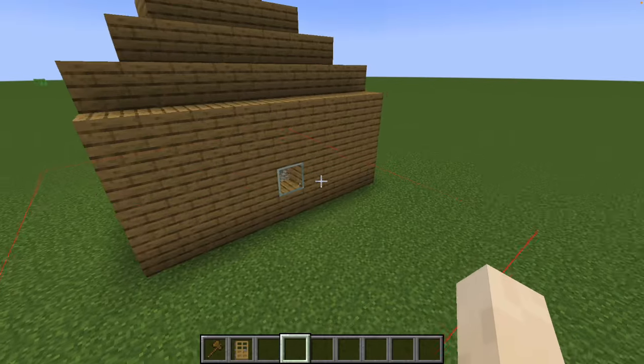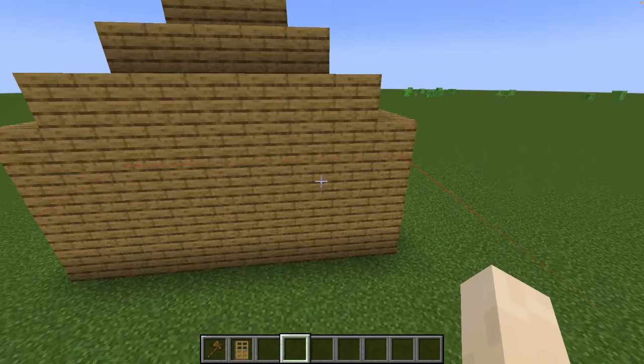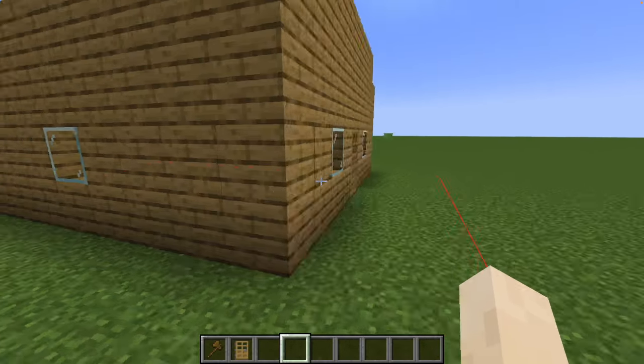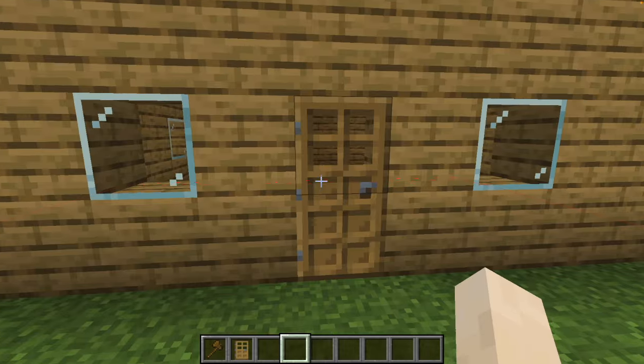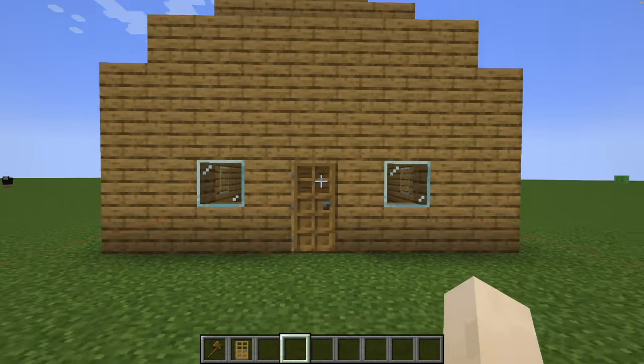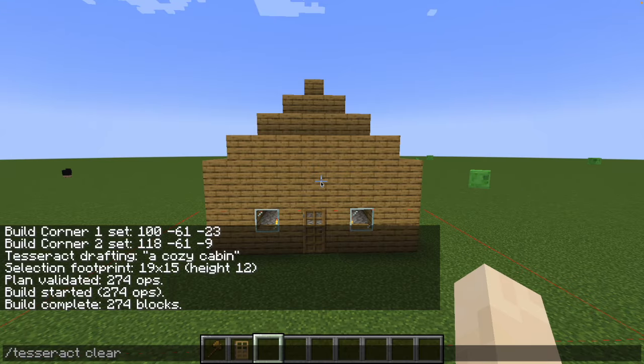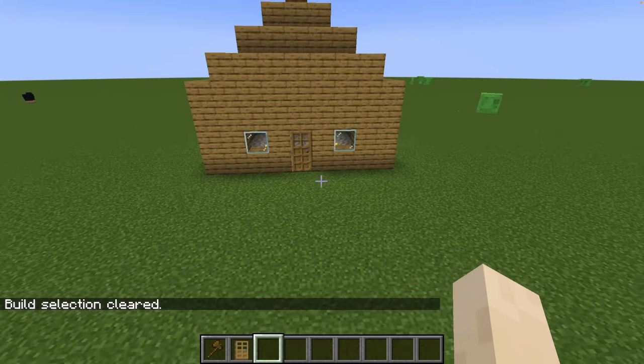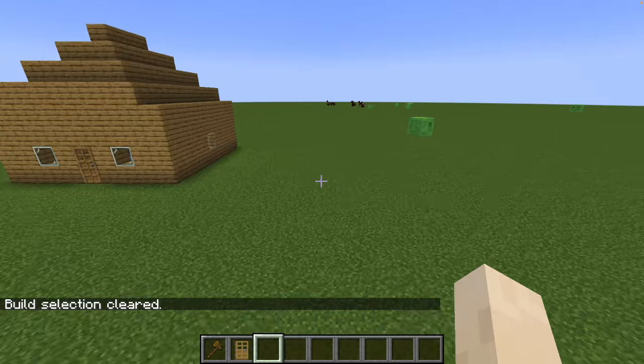And it did it pretty well, actually. This is an alright cabin. Honestly, it's not that bad. Now let me clear my selection so I can free myself from this building, and let's do something else.